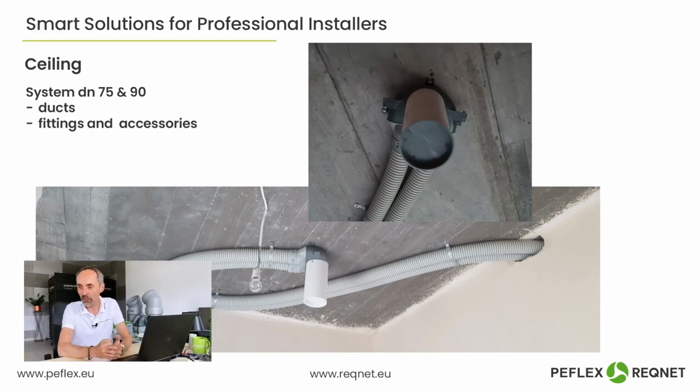The second solution is to install it under the ceiling, or in the space of the suspended ceiling, or the whole system is mounted to the underside of the ceiling, right? This is a convenient solution because usually the height of the suspended ceiling is 8 to 12 centimeters, so in reality, we can fit installations there that even use pipes with a diameter of 90 millimeters, right?